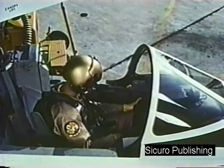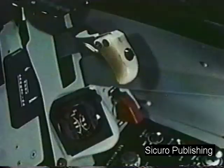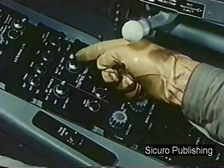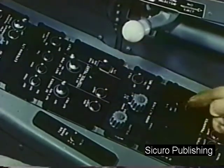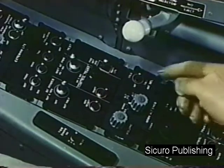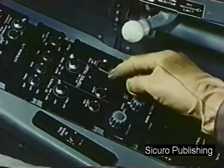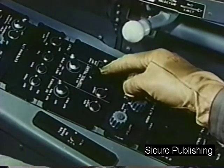On the right console, check the following items. Arresting hook control handle, up. DC power control switch, off. Instrument AC power switch, number 1 inverter. TACAN, off. Now place the DC power control switch in the BAT-GEN position and check the following.